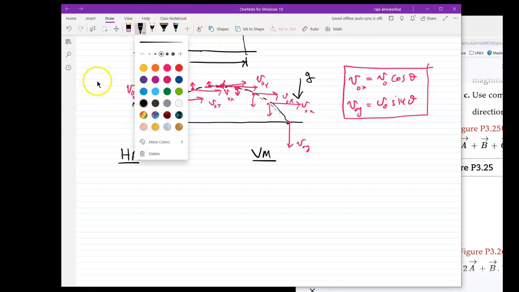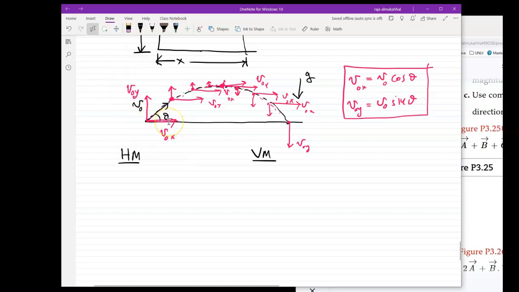So when I ask the question, what is the range of a projectile here? You know, how far did the projectile go? Well, that would be horizontal motion. X equals V naught X T. That's the formula that we're going to be using. Where for the vertical motion, well, you have kinematics. You got three of them. The one I'm going to be using is the third one. Y equals V naught Y T minus 1/2 G T squared.